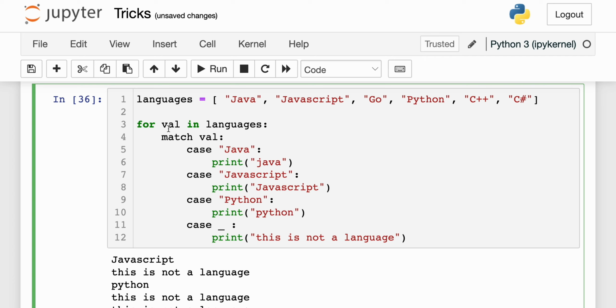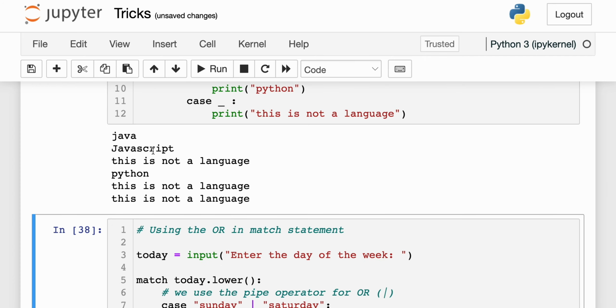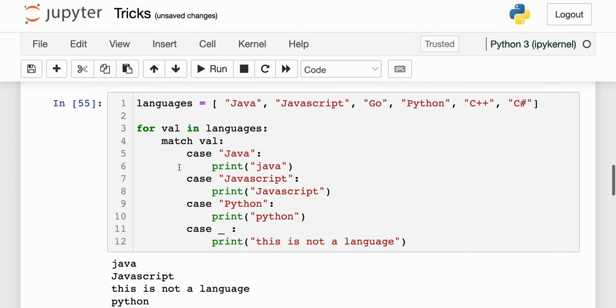When the value here is Java, this value is going to be placed here, then it will come to the cases and check which case is equal to this value. In the first case it is Java, so when we run this code, we are going to see Java on top. In the second iteration, this value is set to JavaScript, so it will check which case matches and print JavaScript.